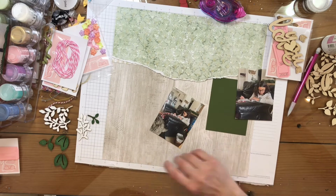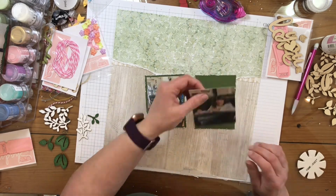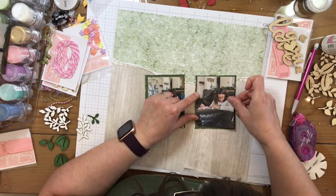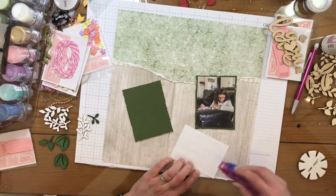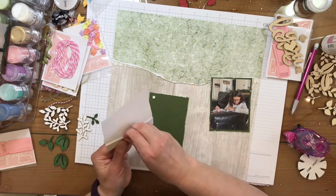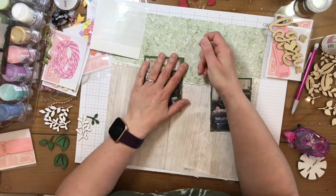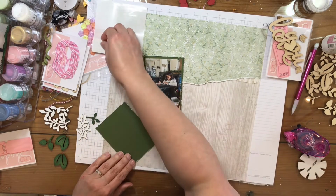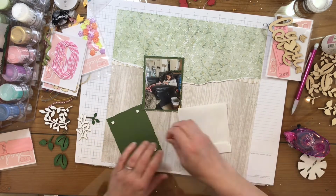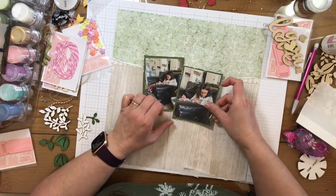I did crop one a little bit too large, so I did have to go ahead and trim it. Then off camera right now, what I was doing was using my edge distresser and just roughing up those edges of the green paper. And now I'm going to go ahead and put them on my page so that they do not move. They are down where I want them. They look perfect.